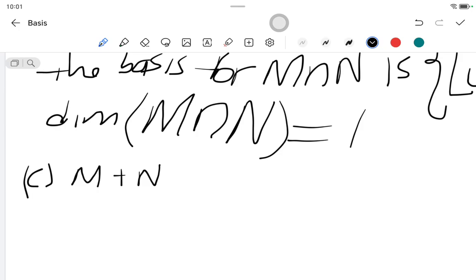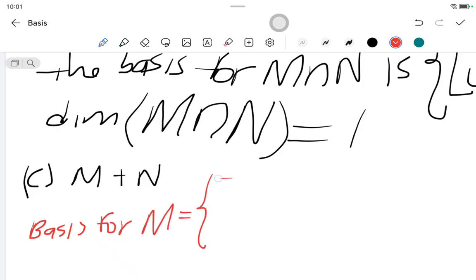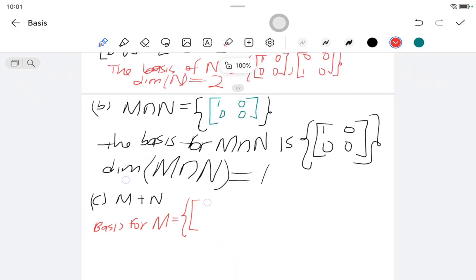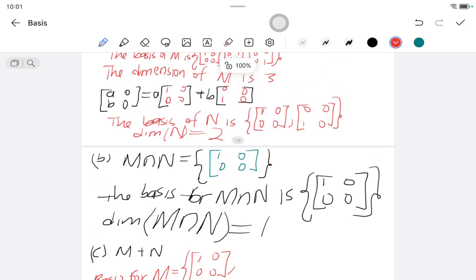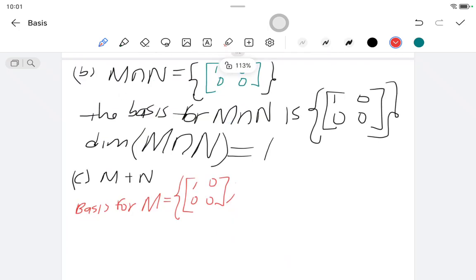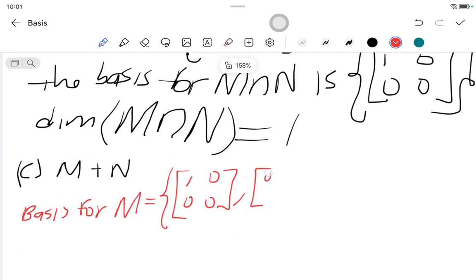You say right. So if we check, let's write our basis for M here. The basis for M, remember, was, and the first element was this one. Let's say the second element was 0 1, like this, 0 0 minus 1 1. And then this one was like this.